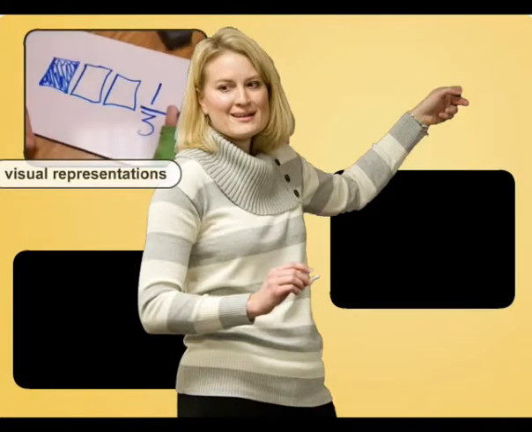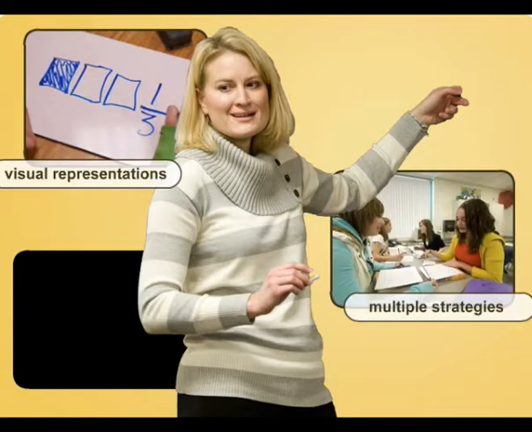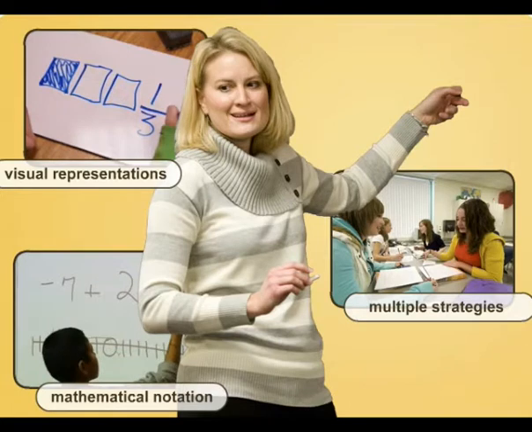There are three major strategies that teachers can use to guide students as they learn how to tackle mathematics problems. Teach students how to create visual representations of relevant information in a problem, encourage students to explore multiple ways to solve a problem, and demonstrate how to break a problem into steps that can then be expressed through formal mathematical notation.